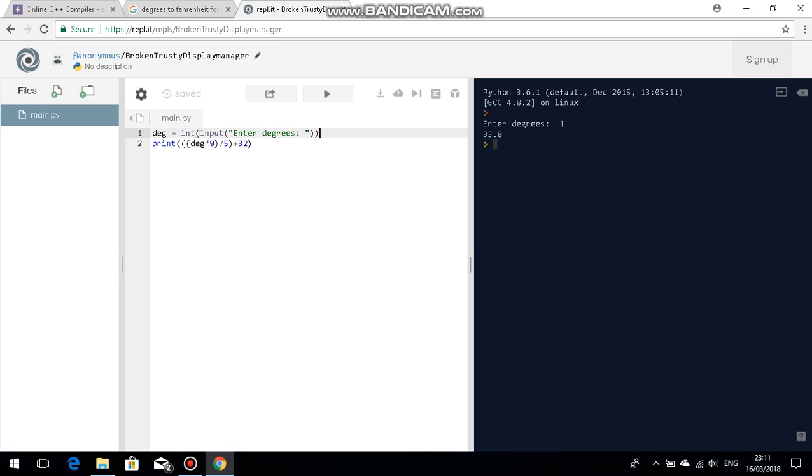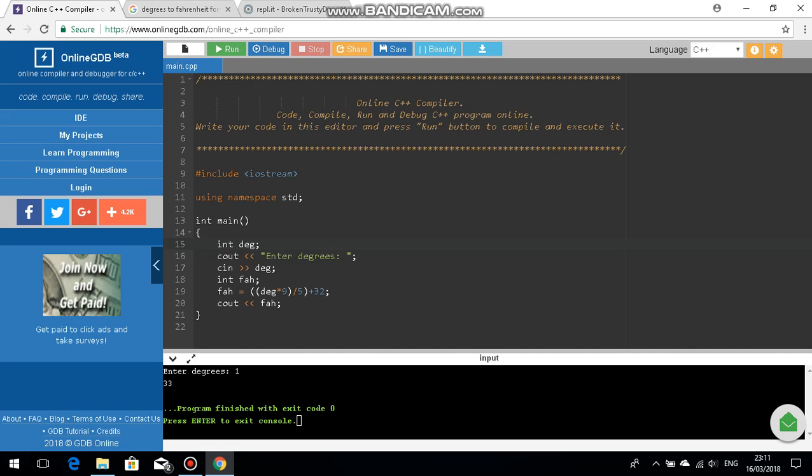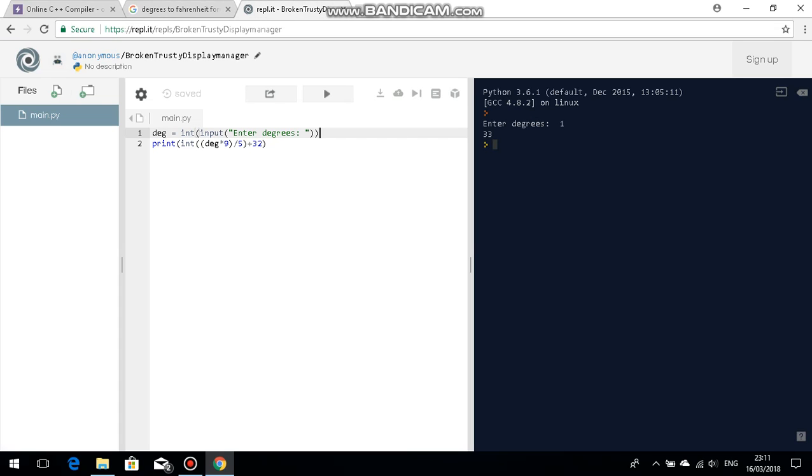If you want the answer as an integer, I'm pretty sure you have to add an extra line. So if we do this to make sure the output is an integer, I don't think this will work, but I'm just trying something. I think it should, oh, it works, brilliant. If you put an int around the entire output of this value, you will actually get a whole number. That's pretty cool, right? Because I can do that in one line now. Over here I had to declare the variable, and over here I don't have to declare any variable. It just does it for me.